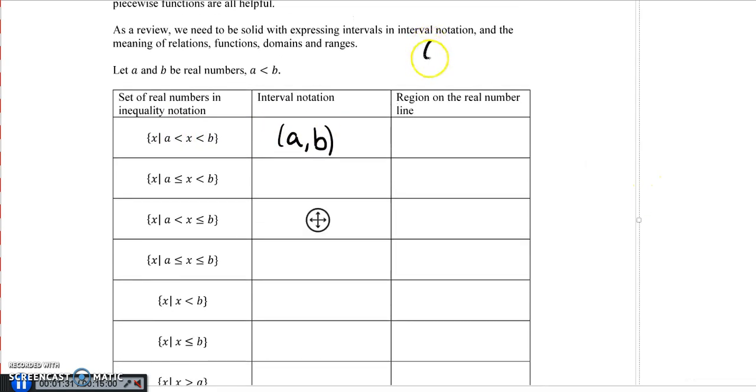So we'll make a little note of that on the top. With the less than or the greater than sign. And in other ones, we'll also have brackets, and brackets go with the equal to or both equal to, right? And so what that means is, okay, if it has parentheses by it, x can be as close to A as possible, but it can never be A. Where x can get as close to B as possible, but never be B.